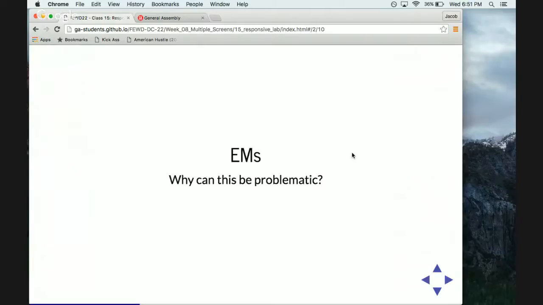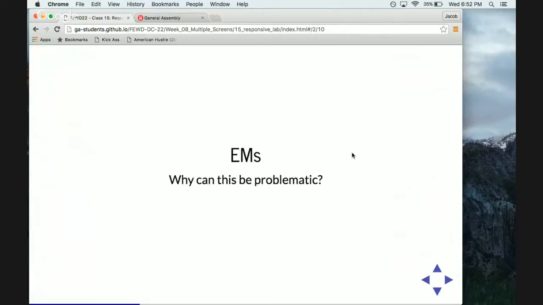Right, exactly. So when we use EMs, the font size is heavily dependent on where it falls in the HTML DOM tree. So we can have two paragraphs in different parts of the HTML that have different font sizes, even though they've been defined with the same EM size, because it has to do with where they are in the HTML DOM structure. Okay? And so this can be a headache because it requires us not only to do a lot of math, but it's sort of unpredictable. If we're moving around our HTML, all of a sudden things could change sizes, and it's not immediately obvious why that happened.